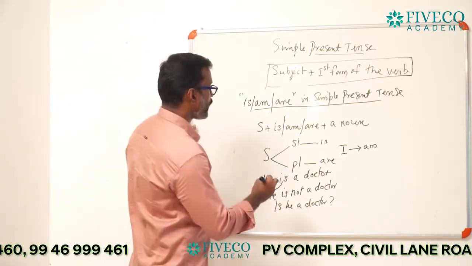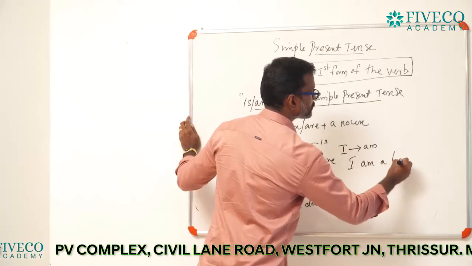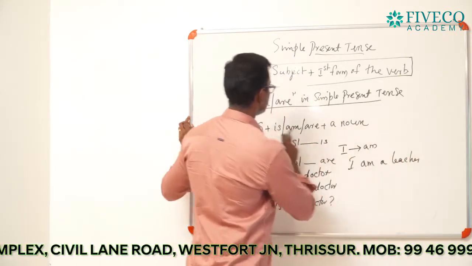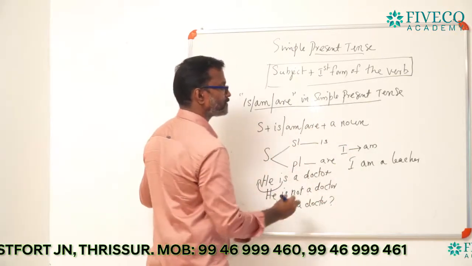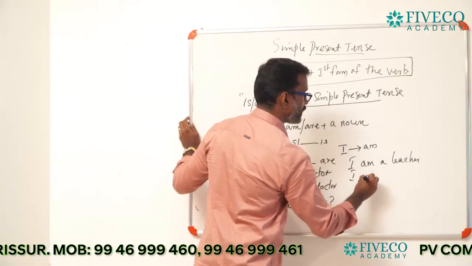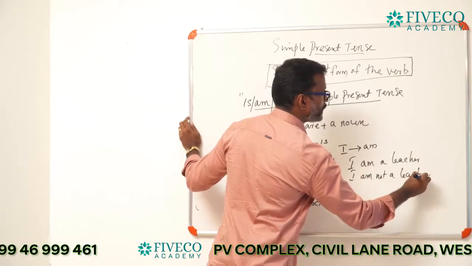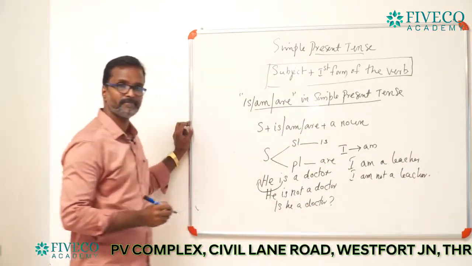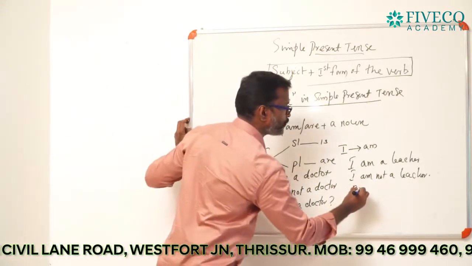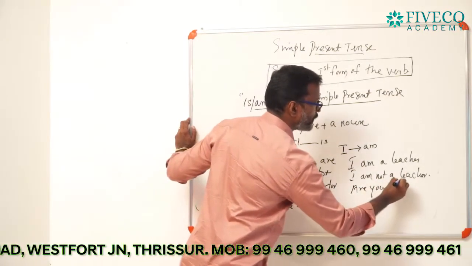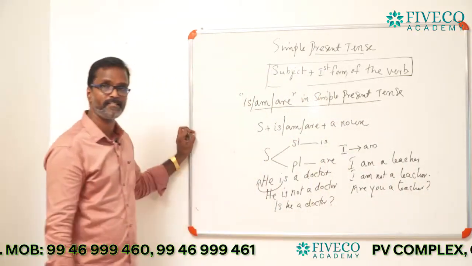And another one, I am a teacher. I, subject, am plus a noun, I am a teacher. So, the negative is I am not a teacher. And just ask a question. Are you a teacher? That is the question. Yes, I am a teacher. No, I am not a teacher.